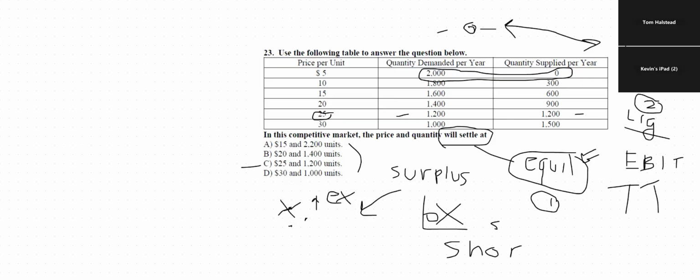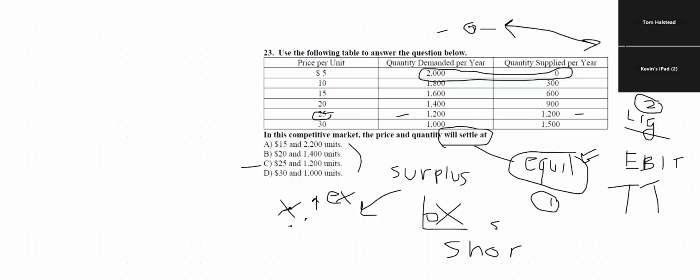This is again test taking, but just to not get blinded by a ton of numbers, just to say, okay, where are the price, where are you going to have your equilibrium point? And at 15 and 2,200 units, you can say at $15 here, and then what if this was at 2,200 units? Because you're finding the price per unit, and then multiplying the units out and doing the math. You would say, you know, there's a shortage of 1,000 units there.